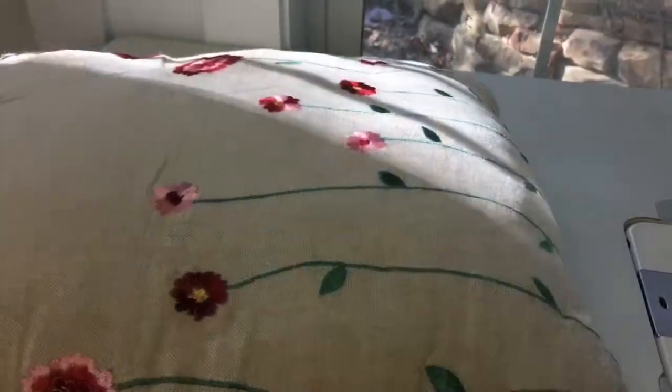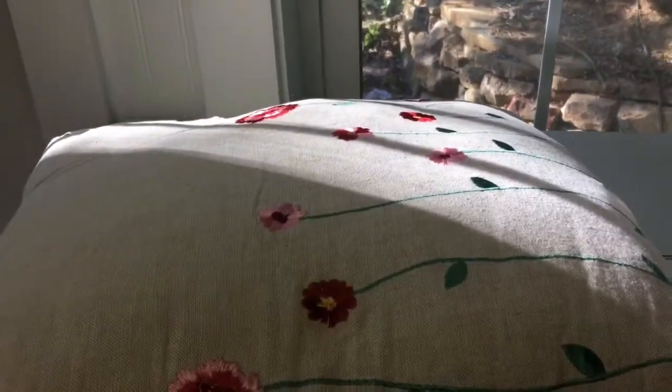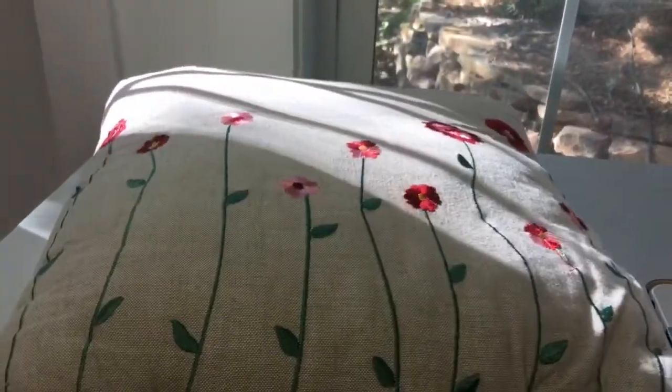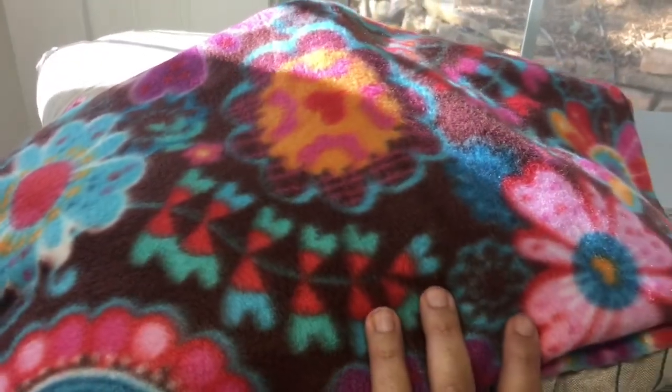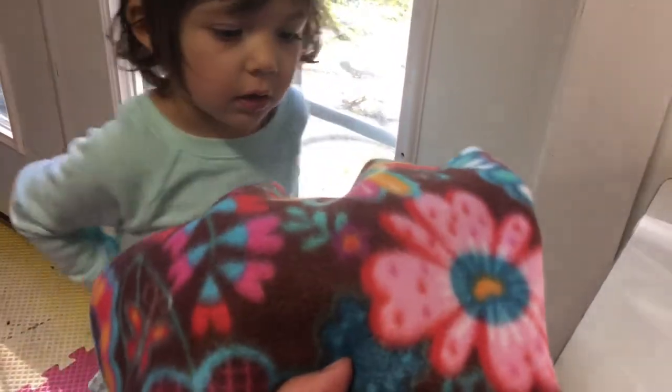I just started with this old pillow that I found at a thrift store for a dollar, or you could just use any pillow in your house. I'm going to slipcover it with this fun fabric here — it's a fleece and I think it will be cute on my daughter's bed. Do you like that? Yeah, it's got pink in it, you like that?